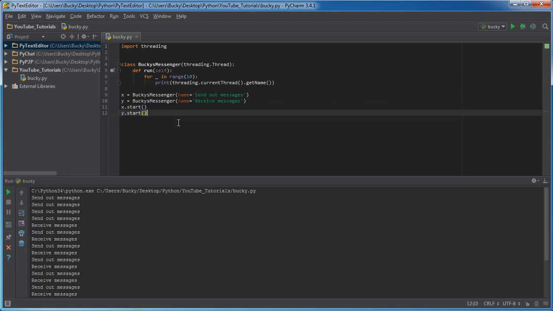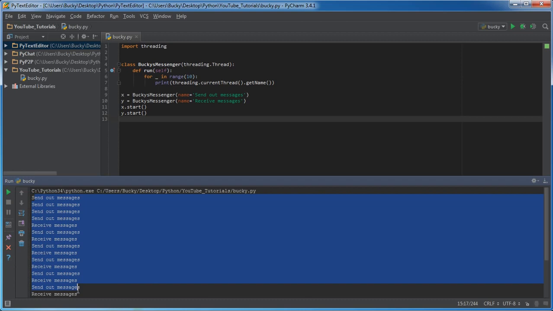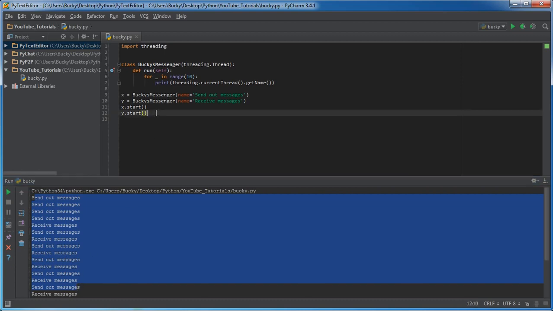So that is how, in one instance, you would utilize threads to make a messenger program. And again, just a warning: you don't want to use threads with everything. Even though it speeds up your program, this would be really awful in a calculation. Say you're averaging a bunch of numbers. Well, you need to add all those numbers together before you do your division. If you try to add and divide at the same time, you're going to get a messed up answer. So you wouldn't want to do it in that scenario. But for programs that don't depend on something else to happen and can run concurrently, at the same time, threads are an awesome feature to have.